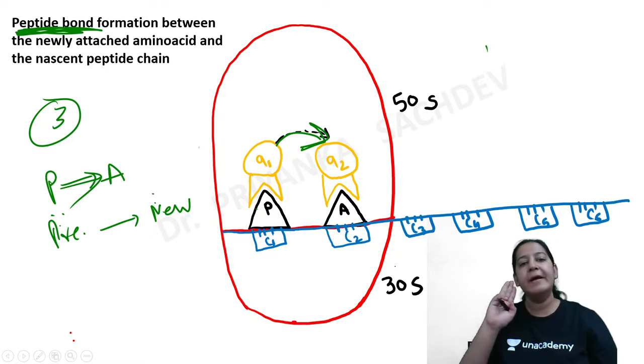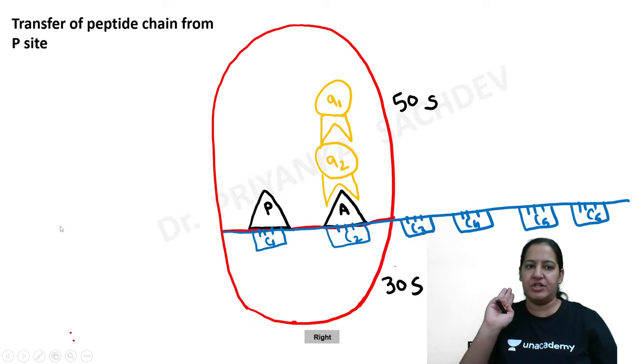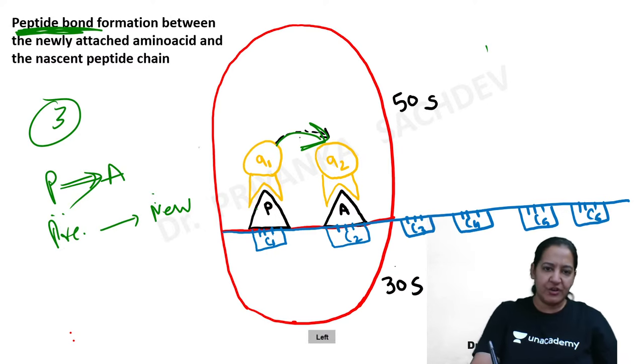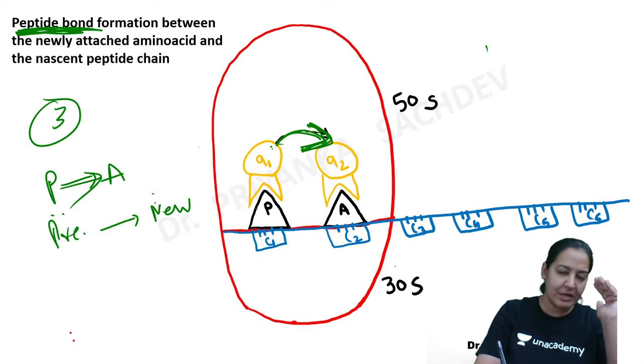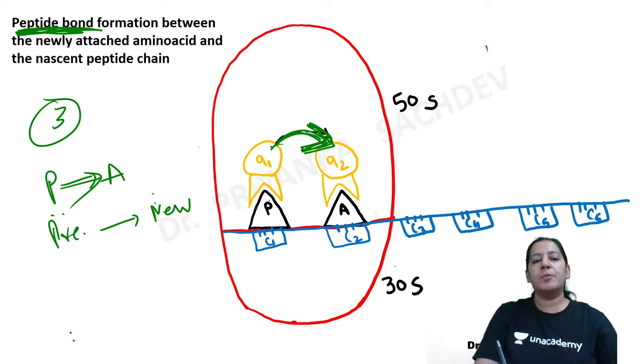Everyone give me a thumbs up. This is step number 3, known as P2A shift. Now, this is the ultimate summary of P2A shift. Once it is shifted here, forming the peptide bond, it will look like this. The pre-existing one is already shifted towards the new one. So, the P window is empty.